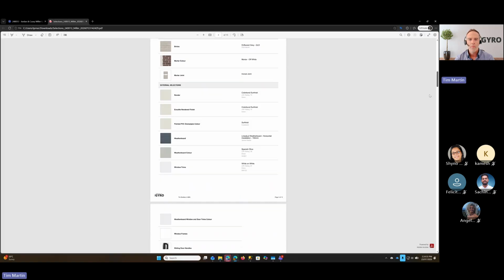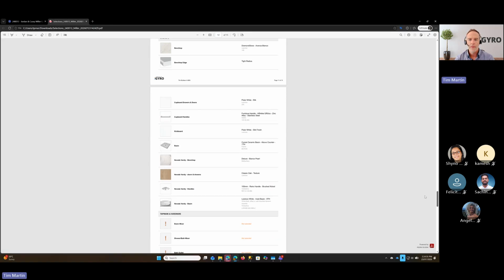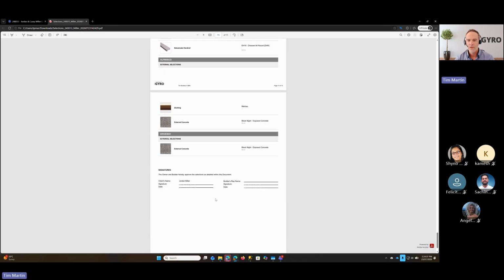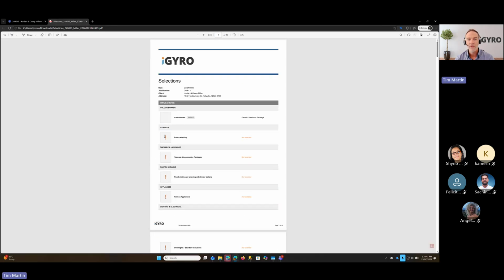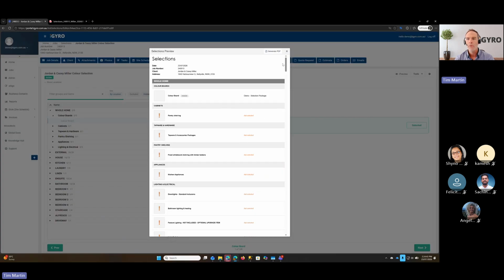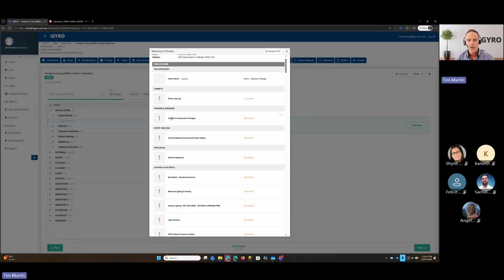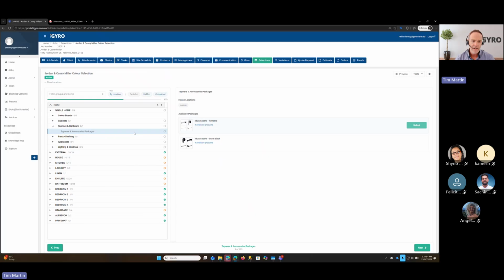So that's a printed PDF that we can rely on then. Got some client signature fields at the bottom. You can notice there's a lot that hasn't been filled out because we've quickly just skimmed through that. But from this preview screen, you can also click on here, there's a little button, click on edit. It'll take us straight to that section in this color selection.